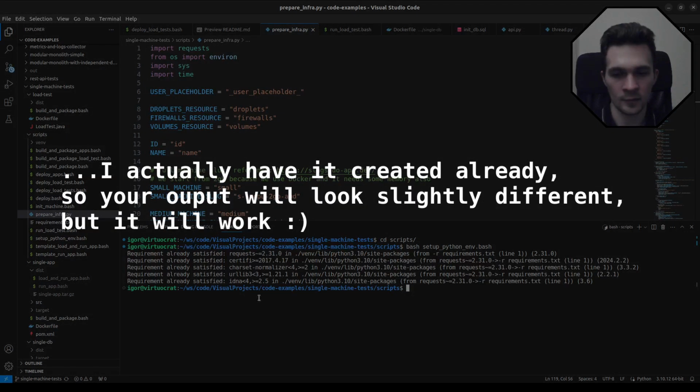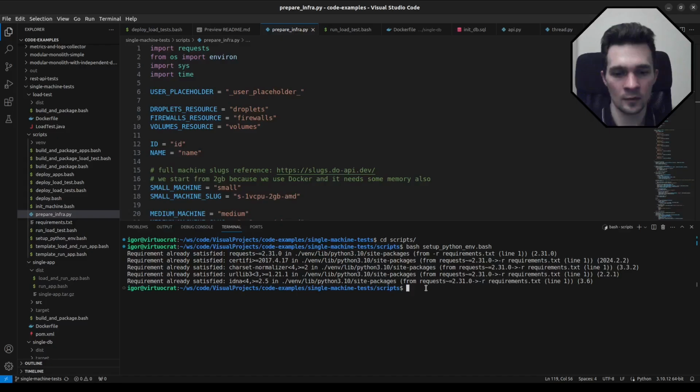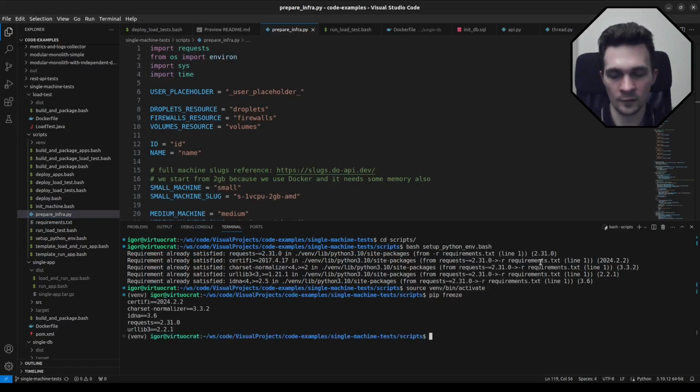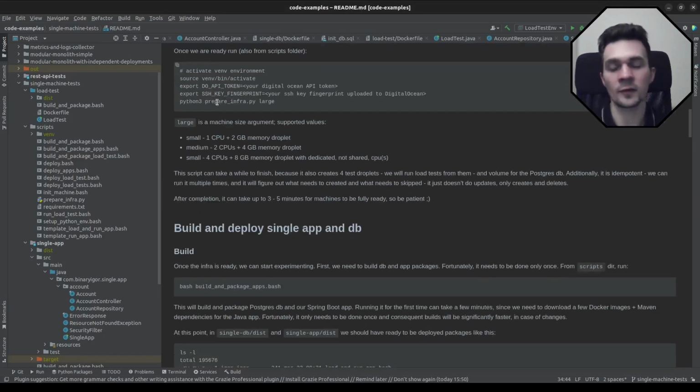Yeah, so we have created the virtual environment basically. Right now we should activate it. Let's activate it. We are in the venv. We have a few dependencies, and right now we need to have this DigitalOcean API key and SSH key fingerprint.